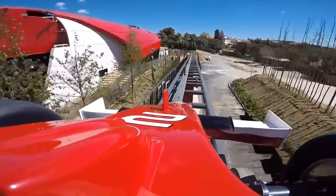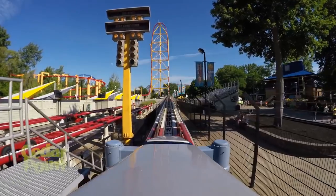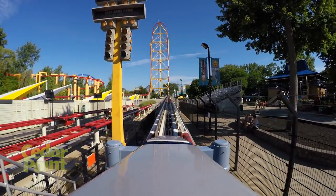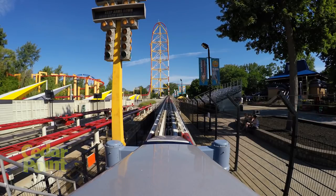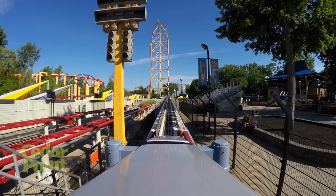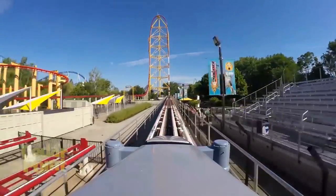Upgrading Dragster would help boost guest satisfaction and keep it more operational. Imagine an alternate universe where Dragster was up and running 99% of the time — this would be fantastic for Cedar Point. Regardless of how old the attraction is, it remains a huge hype factor for the park. Being Canadian, I can tell you it's one of the biggest draws for Canadians crossing the border and grabbing a pass to go to the Point. Top Thrill Dragster is always a major topic of discussion when talking to friends and family about visiting Cedar Point.